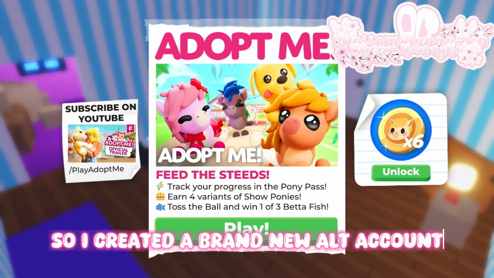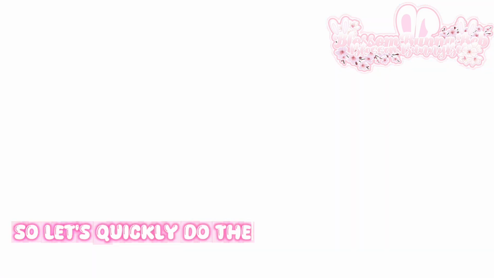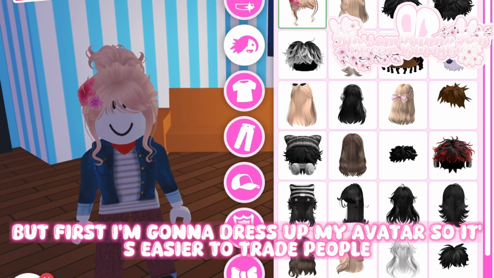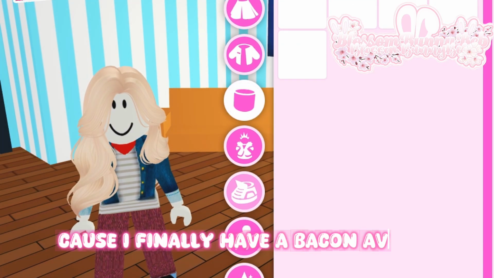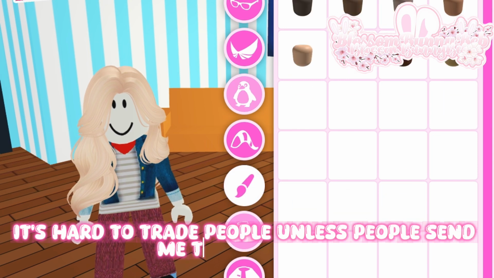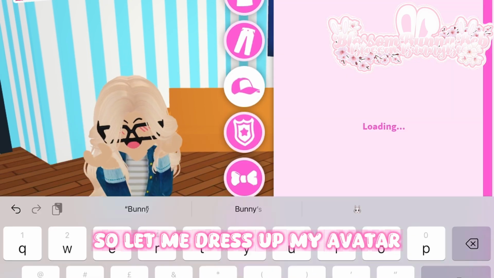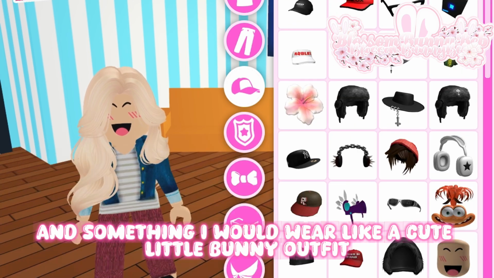So I created a brand new alt account, so let's quickly do the tutorial and just dress up my avatar. But first I'm going to dress up my avatar so it's easier to trade with people, because I find whenever you have a default avatar it's hard to trade with people unless they send me trade requests, but that's personally just for me. So let's quickly dress up my avatar in something I would wear, like a cute little bunny outfit.